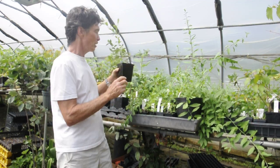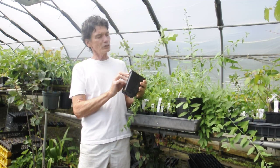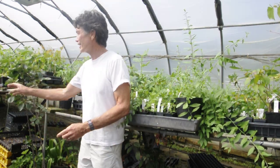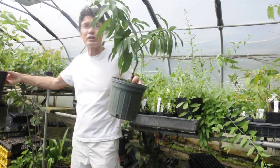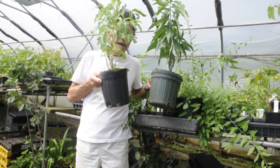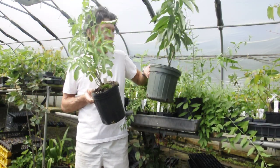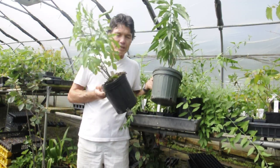We've got a blueberry in a quart pot. That's what they look like. That's what you'll buy if you get a quart pot. This one is Tiflu. Give me a gallon pot, and give me the three quarter gallon too, because a lot of people get confused with these two. This is called a gallon a lot of times, but it's actually called a trade gallon. The real thing is three quarter gallon. It's not as big as the gallon. This is a peach in the gallon, an early red tree. This is an Adam's elderberry in the three quarter gallon.